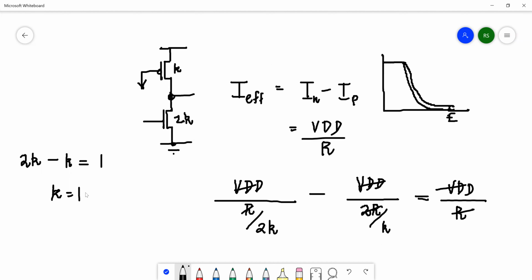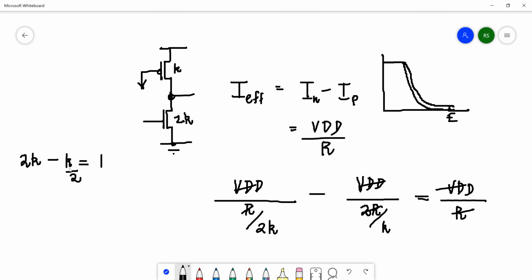I don't think this is correct somehow. Sir, won't it be K by 2 in the equation you wrote now? Which equation? The one on the left. 2K minus K by 2, no, sir? Oh, is it K by 2? Oh, correct. VDD by 2 is there. So 2K minus K by 2 equal to 1. Yeah, this looks better now. Thanks.